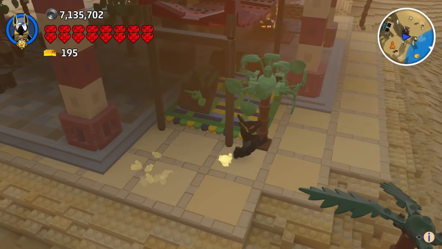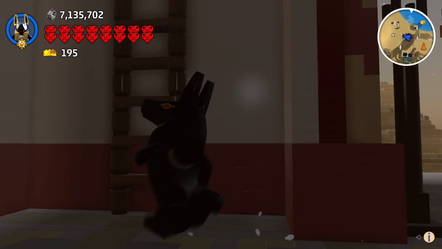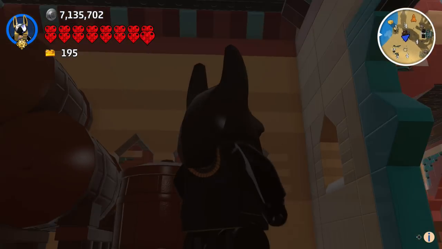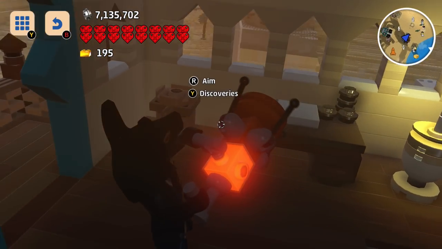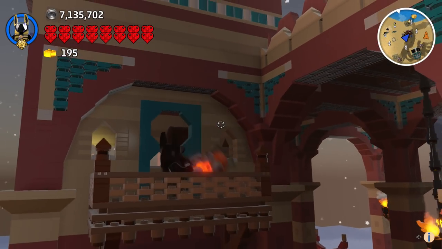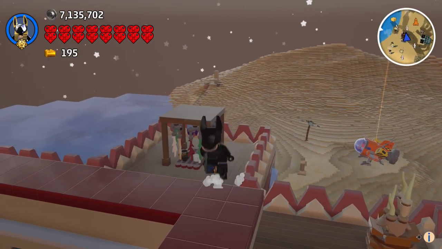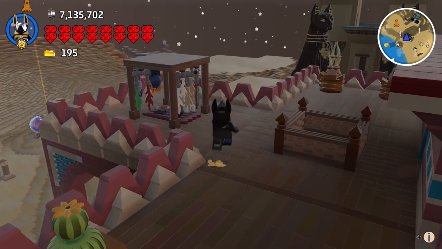There's usually a thing that you can break that gives you lots of studs. So let's go up to here, the secret compartment. I bet it's here. Nope. Nothing to discover here. It's gotta be on the roof. I need those studs. Why have you forsaken me?